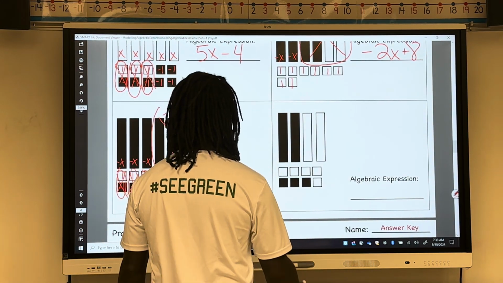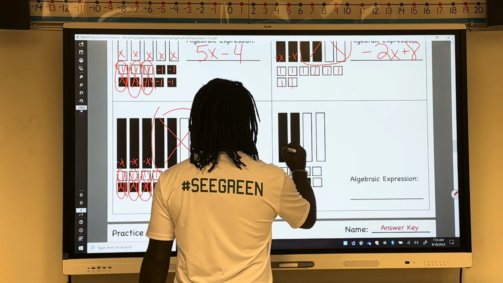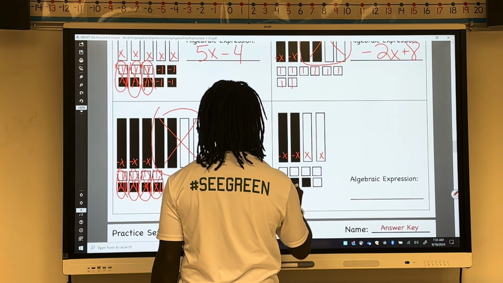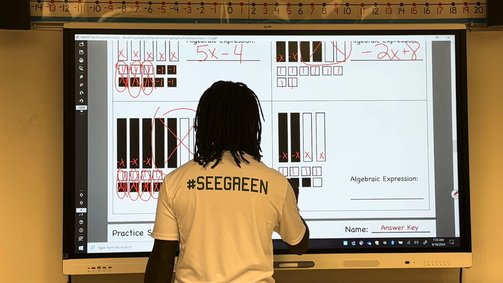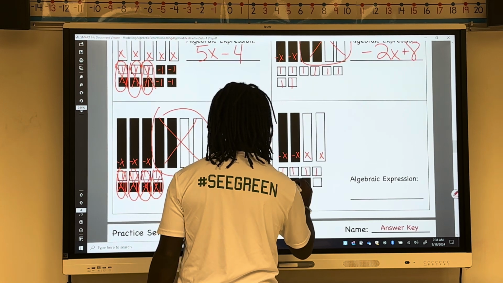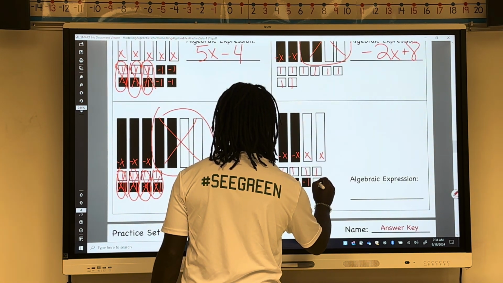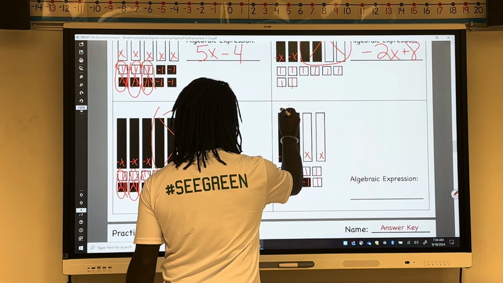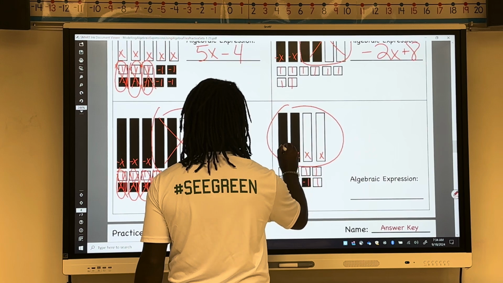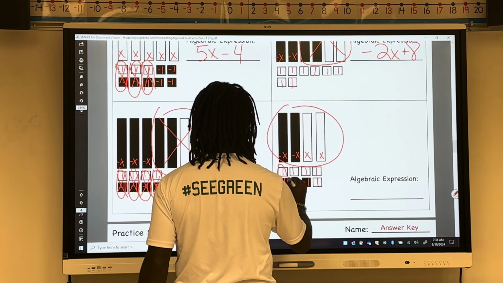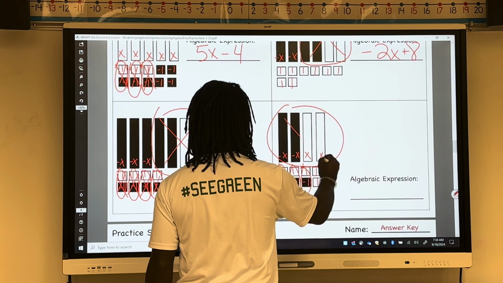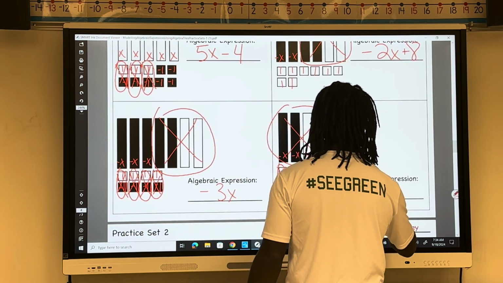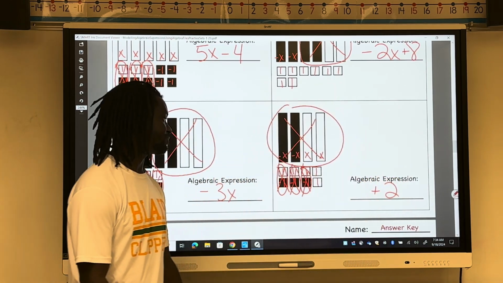And then lastly, okay, again, negative x, x, positive 1, 1, 1, 1, negative 1, negative 1, negative 1, negative 1, and then a positive 1, okay? And so these, again, are my zero pairs. This one with that one, this one with that one. This is also a zero pair, this is a zero pair, this is a zero pair. So all of these zero pairs cancel out, right? And then I'm just left with a positive 2, all right?